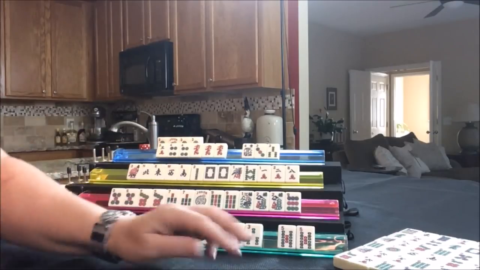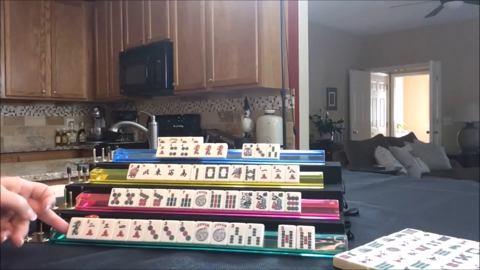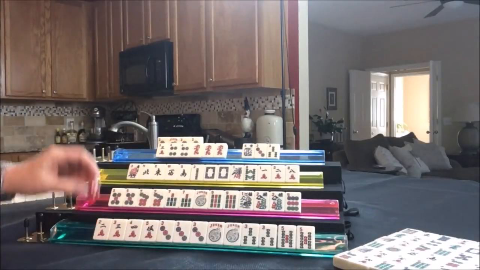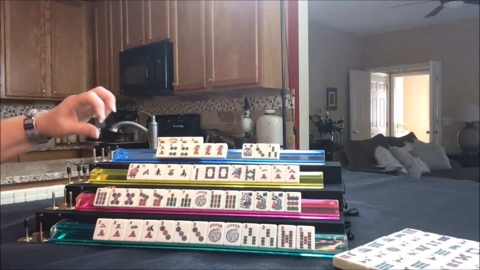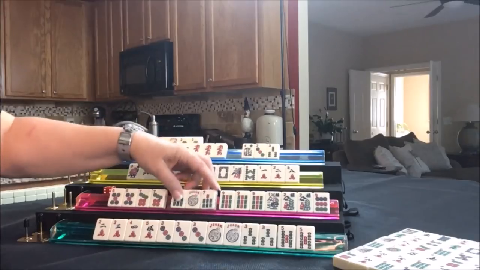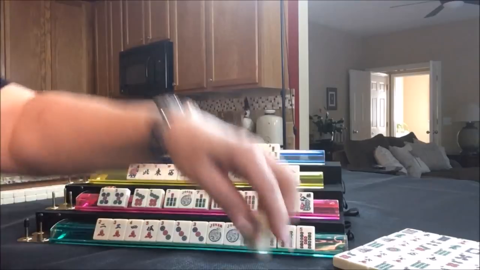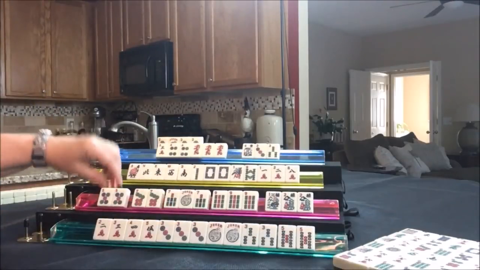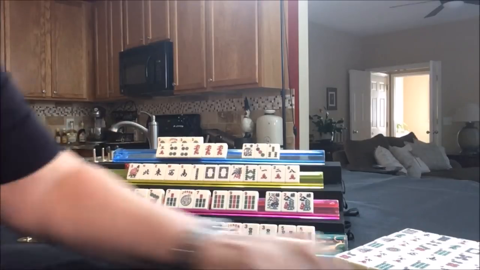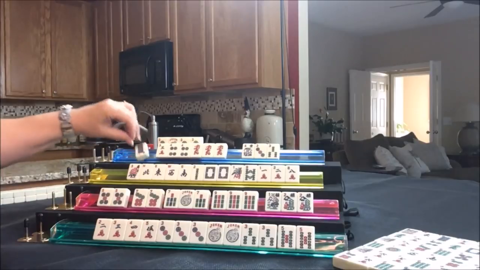8 dot, just thrown. We can throw that. And draw for east. Green dragon, we can get rid of that. Green dragon, drawing for south. Nine bam, that's a keeper, and their hand is set now because they can pung, pung, kong, kong, discard nine dot. And we'll draw for west. Seven crack, discard. Drawing for north, eight dot.